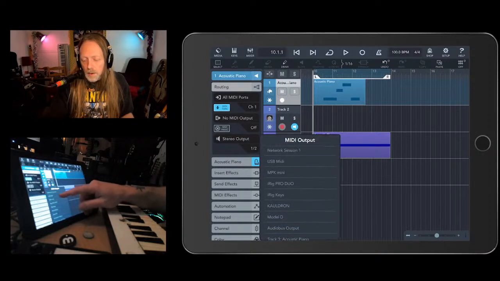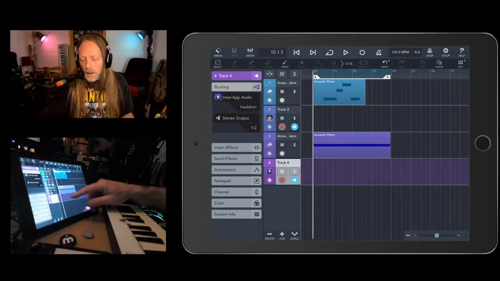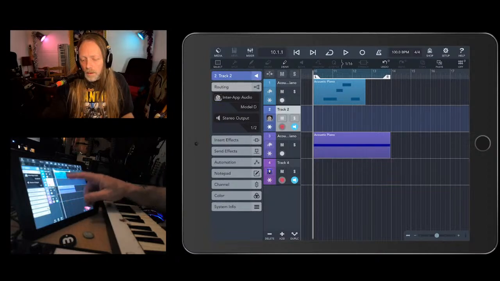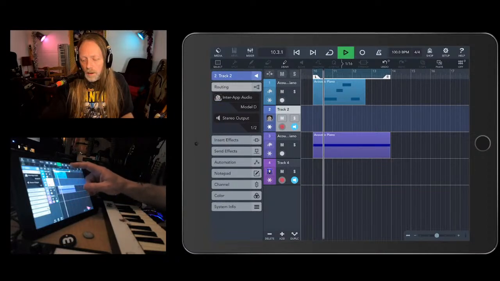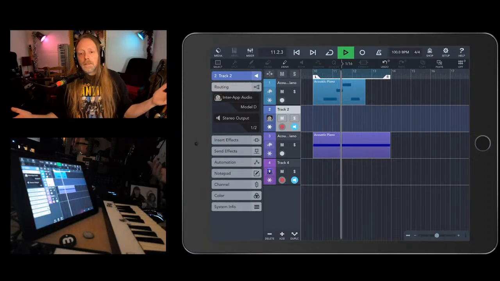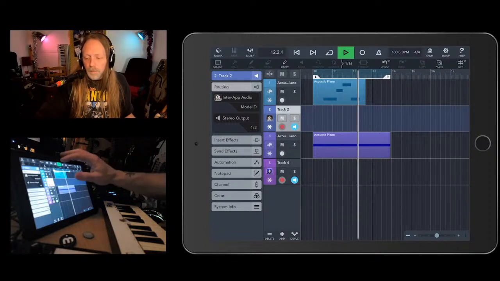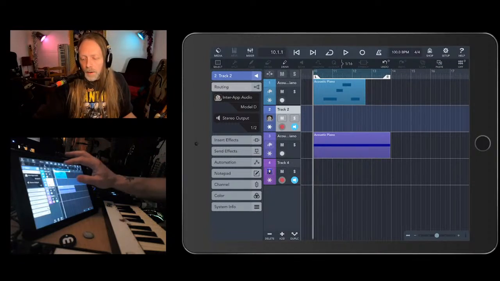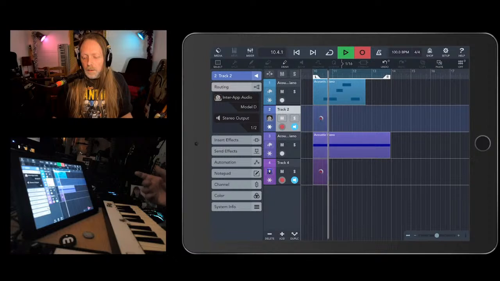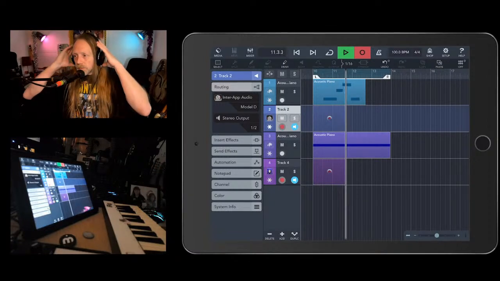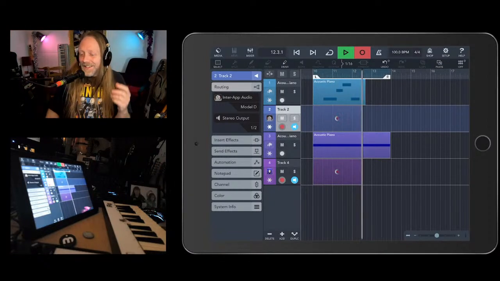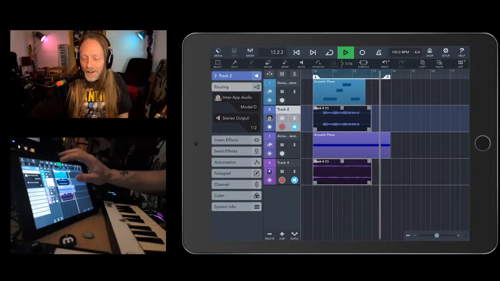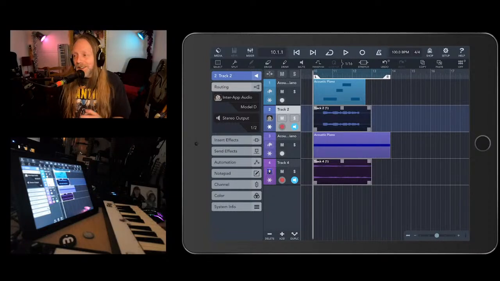Might need to just select that again, right? And then, okay, now press record. The crackling sound of thinking could also be a good track name, fam.